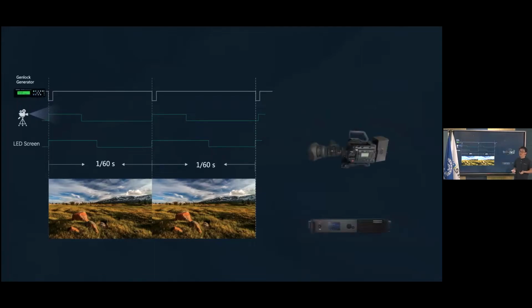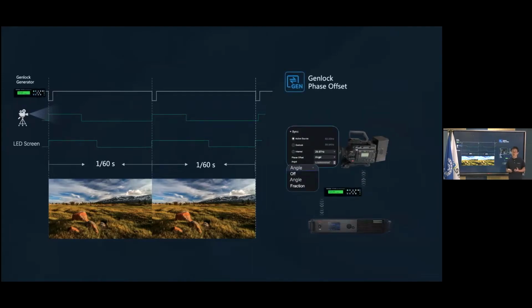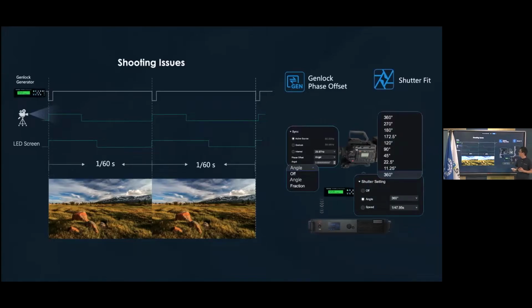Second, we use the genlock phase offset and shutter fade function to keep the frequency and duration of the camera shutter the same as our LED control system. Then the black field and scan line from the camera capturing the LED display will be gone.